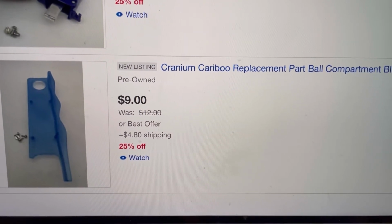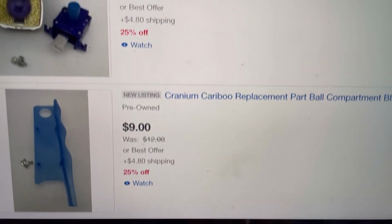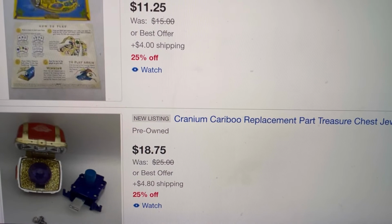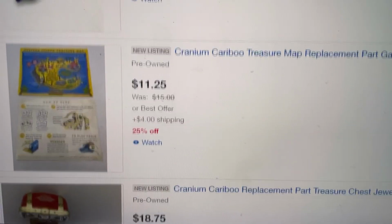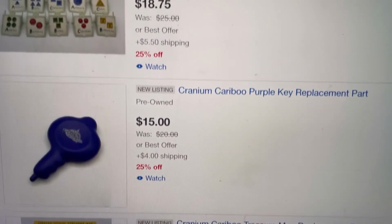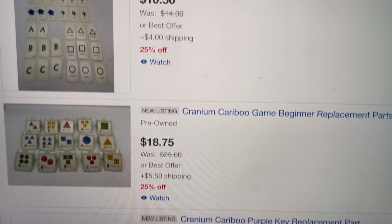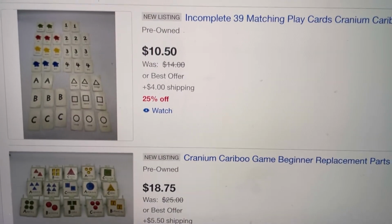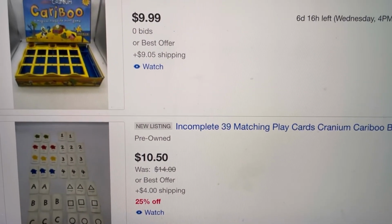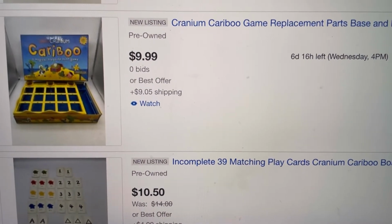But I look at it as by parting out these items, I am gonna help somebody who has this game complete their game. So a whole bunch of games are gonna be completed because I have taken the time to list an incomplete game instead of just throwing it in the trash or getting rid of it. So I took the time to part it out.